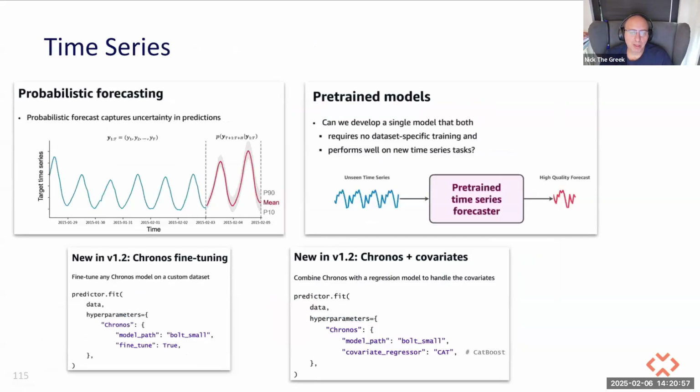But they go beyond tabular data. They have a stack for time series. And they have, that's kind of all we know about that, the probabilistic forecasting. But they also have pre-trained models, transformers for time series. Let's not forget that a transformer is a time series forecaster, it predicts the next token by design. And actually, you can fine-tune these models.